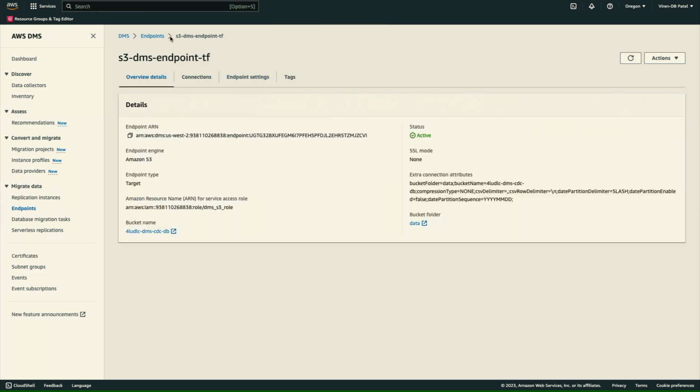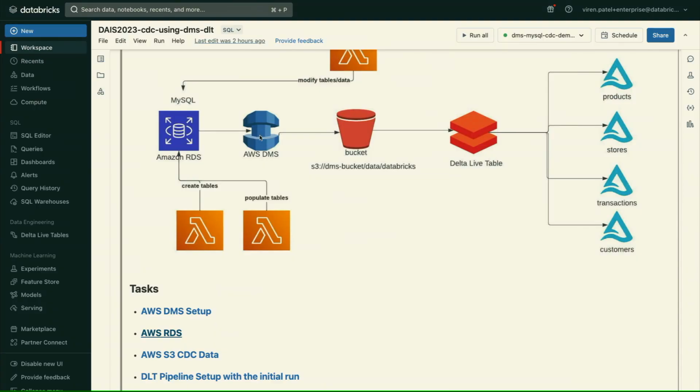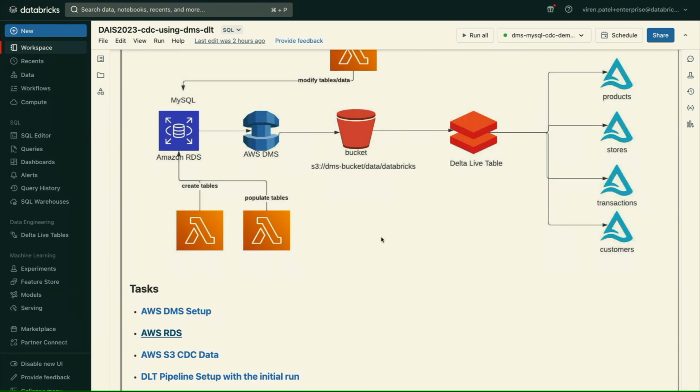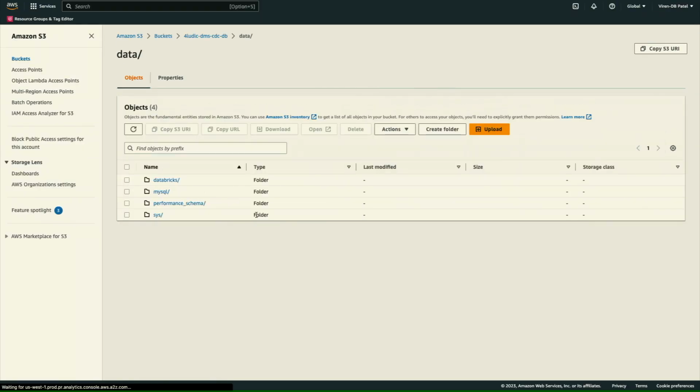And on the AWS RDS side, just showing that it's there. Yep, so we have the small RDS instance up and running, just a micro instance, and it has our database called Databricks in there and the 4 tables.